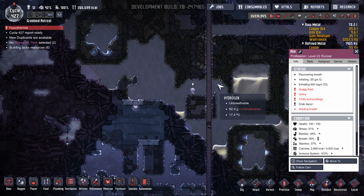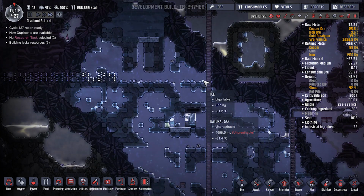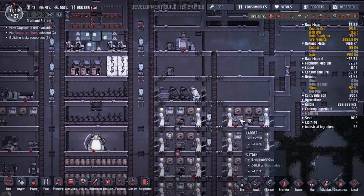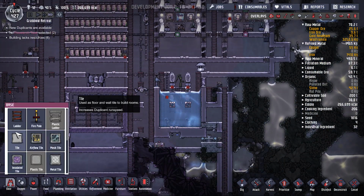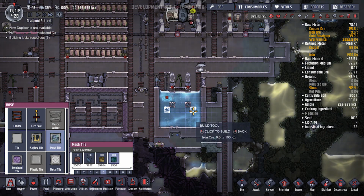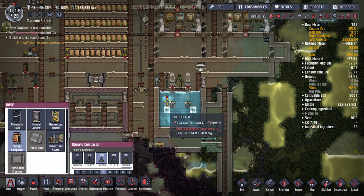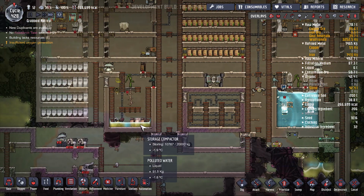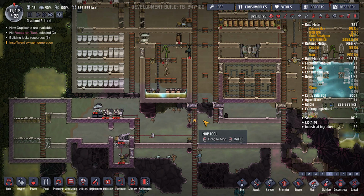Okay, so there's not really a lot of breathable air up here, so that is kind of an issue. But there is so much energy in those containers, though. Let's get a couple more storage so that we can store more ice in here. Oh my gosh, it all melted. Or at least a lot of it, it seems.